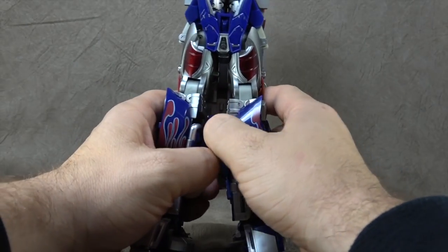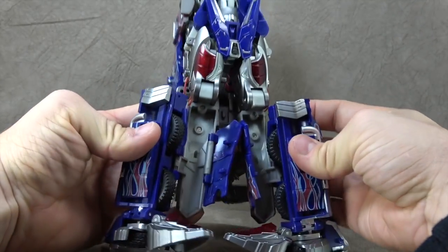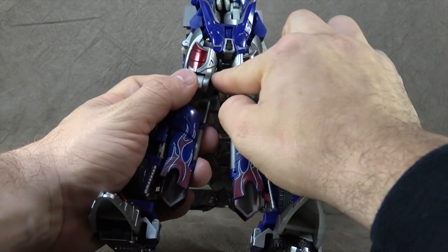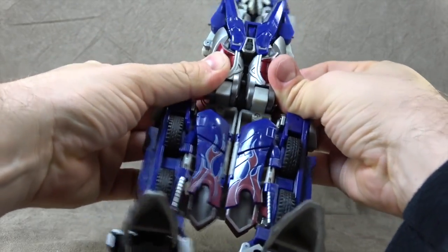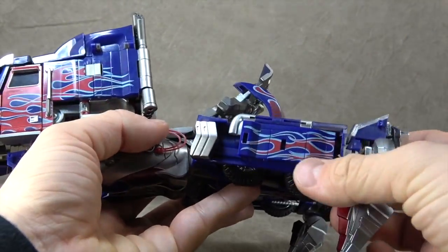On the back of the legs, there's flaps on the inside. Untab them, which will allow you to fold out the outer parts of the legs, and then close these back up. This will give you the clearance to peg this part of the thigh into the opposite one, if I can see it. Now, for the legs, you want to untab this top piece and spin this whole section around.